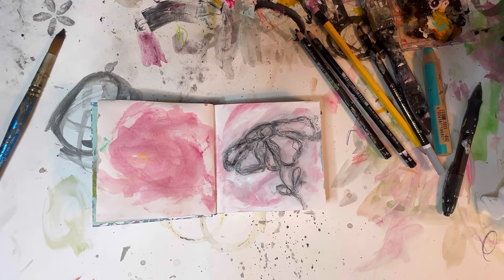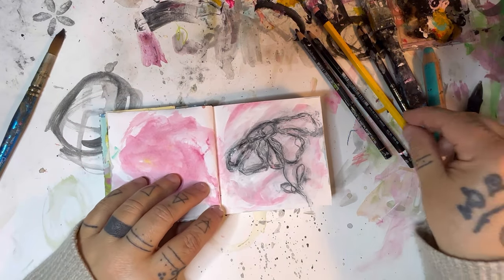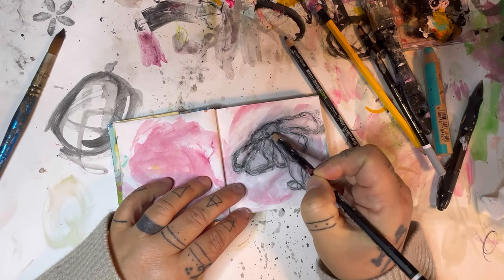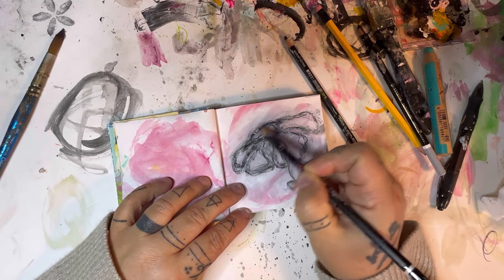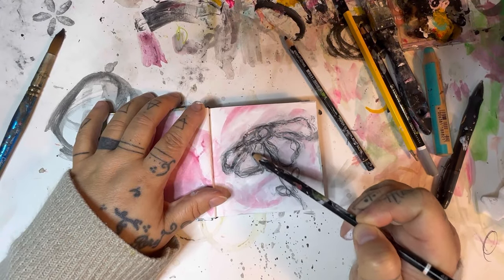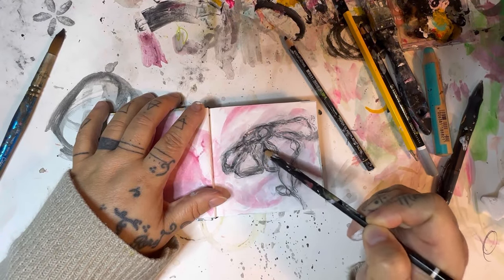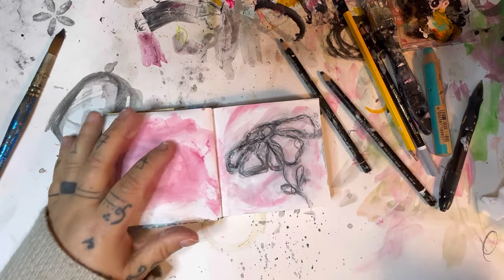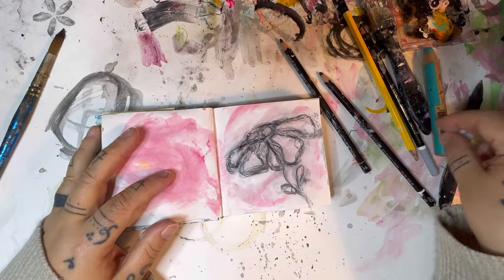Okay, so now what am I going to do? I'm going to keep going in with this. So I'm going to go back with my black pencil and continue on with this. Let's see here.